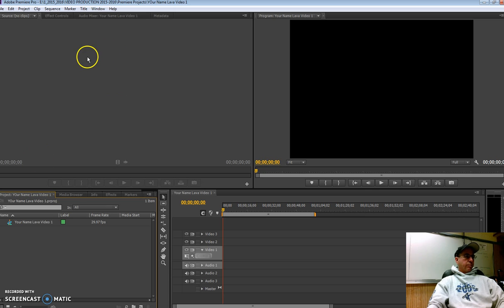Here we have a source window or a preview monitor that we could look at all the stuff that's here in our project window. We can preview it here. And then this section right down here is known as a sequence, or in a lot of video programs known as the timeline. Notice it starts at time 0 and moves through 16 seconds, 32 seconds, so on, all the way, moving downstream. And then this is the program monitor, and this is where you'd actually view the movie that you're building.